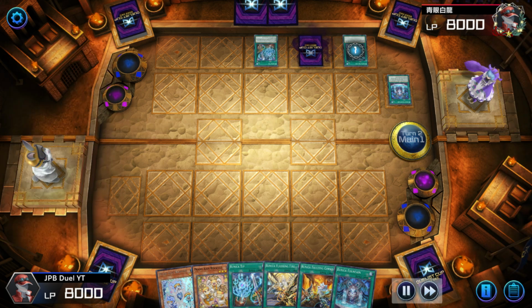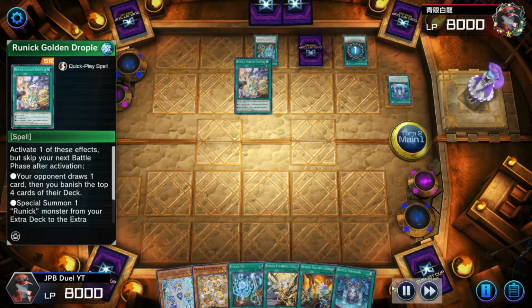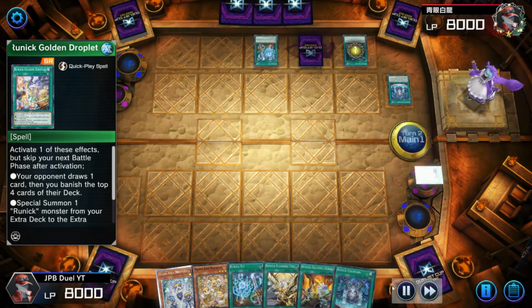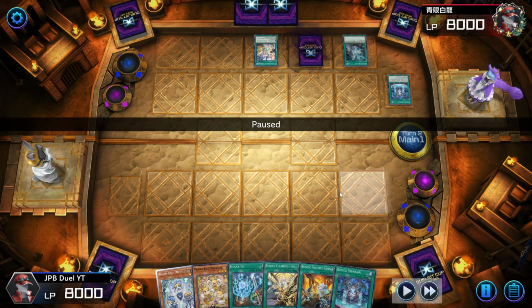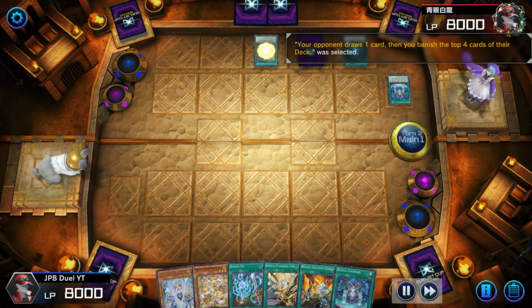Then he activates Tip. Tip is going to search him for a card, is going to banish one from my deck, and the Allure will banish one more. My Instant Fusion gets banished. Allure banishes out a Slumber, don't care much for it. This guy ended up searching for a Golden Droplet. Golden Droplet will get me a draw and banish top 4 cards.